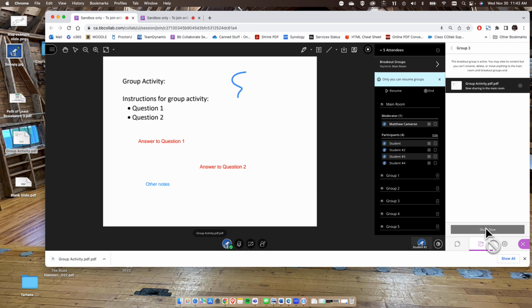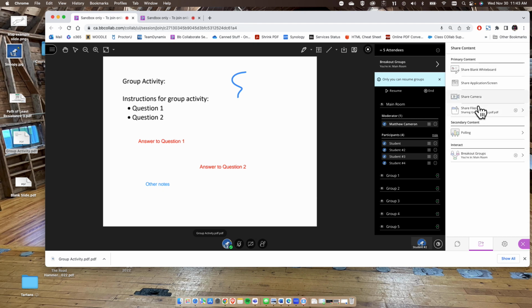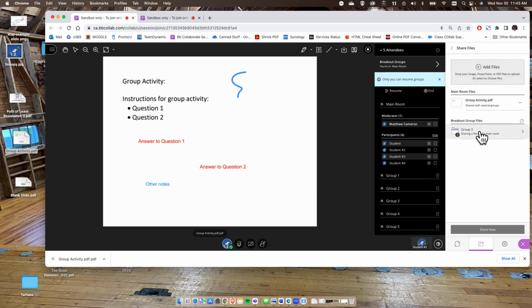So that is how it works. You create the breakout groups. You would have a file in here. You can't share to breakout groups until you have breakout groups. If you don't have breakout groups going, it would not show up as an option. Then you would share it. Let them do the work, download into the recent bar, and then the students would go to that share files option inside the group and just drag and drop the file up there. And then the student or the instructor would be able to see it from the main room that the breakout groups have indeed uploaded a file in their folder.